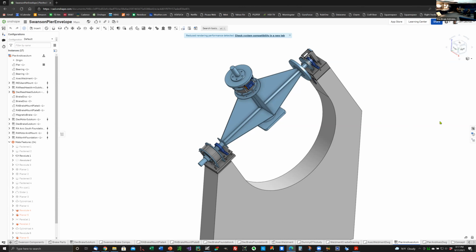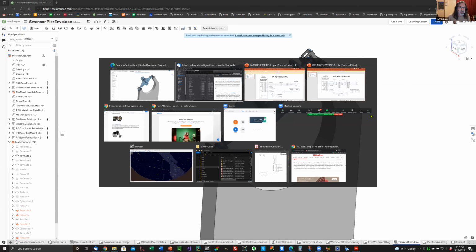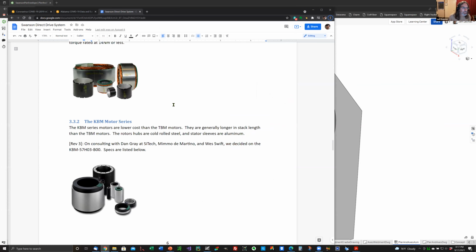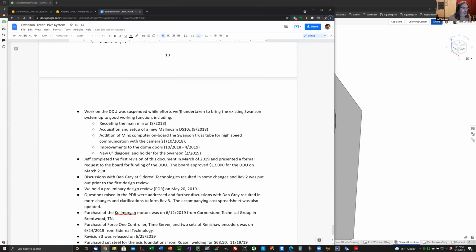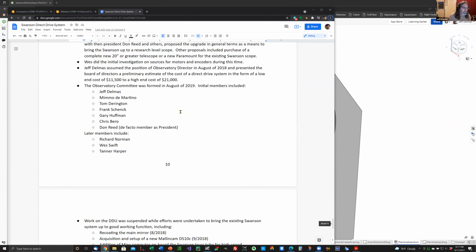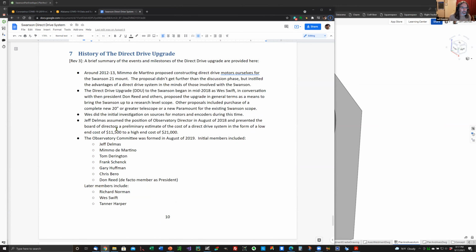Rod asked, what is the projected cost to convert them out? Yeah, altogether it is approaching 15,000. Let's see, I have a separate spreadsheet. Here, we were estimating somewhere between 11.5 to 21. And we did an initial outlay of about 13,000 and then had to come back and request another 1,500 or so. So it's approaching 15,000.